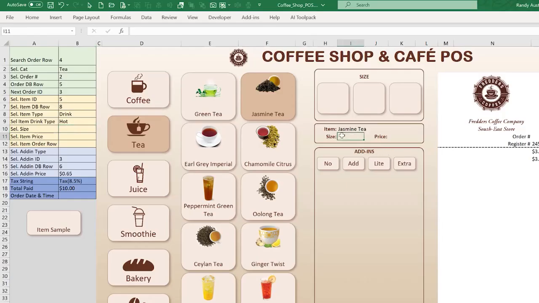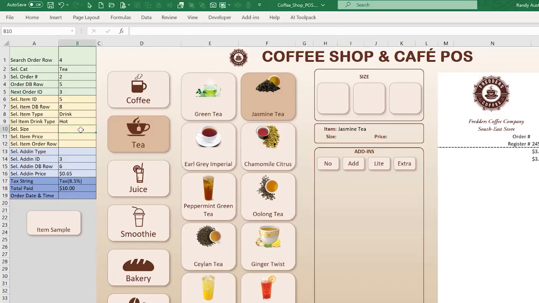In fact, let's use a formula here. I'm just going to put equals IF, because I want that default size to appear right here, the selected size inside B10. If this equals empty, then show empty. Otherwise, I want to show whatever is there, and that's going to be that selected size. So B10 is going to change as the user selects a different size. It's going to show empty right now.